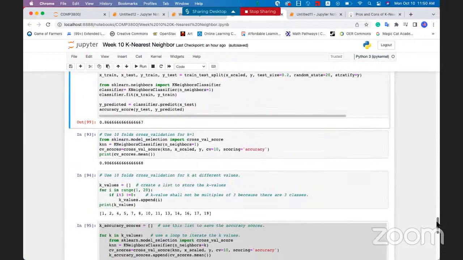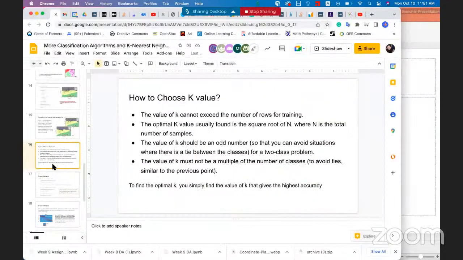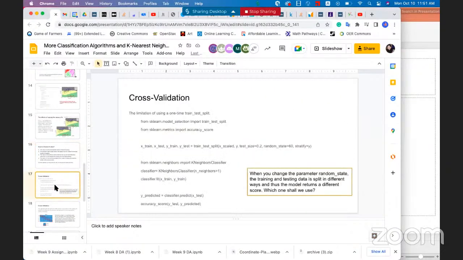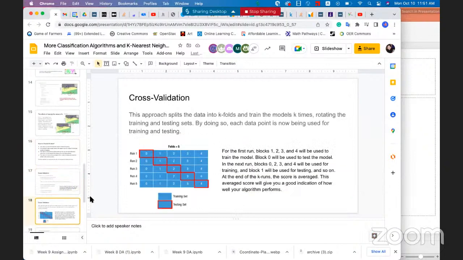But there's a new method here called cross validation. This method will help us split the data into X times, like what we did.